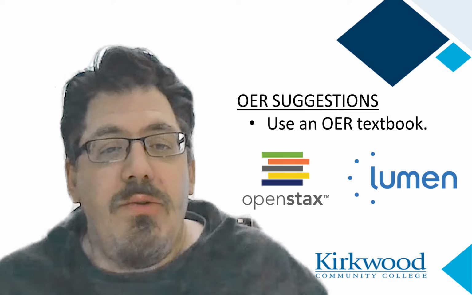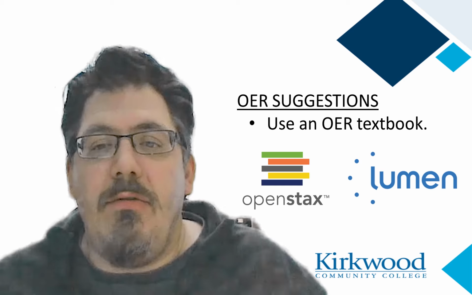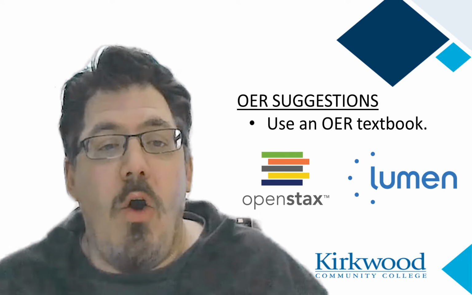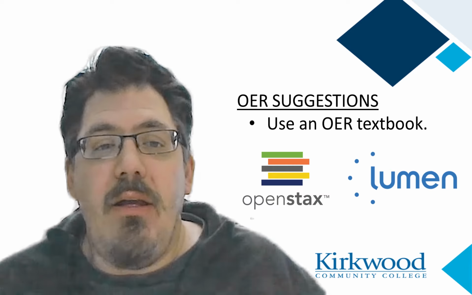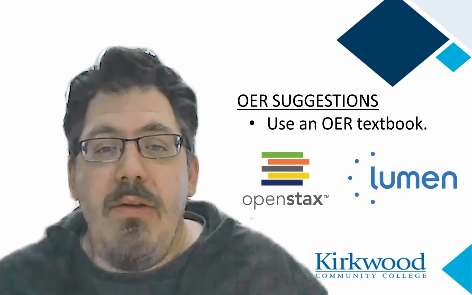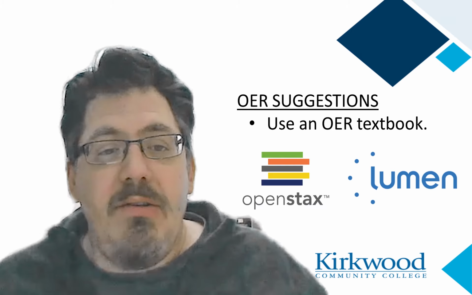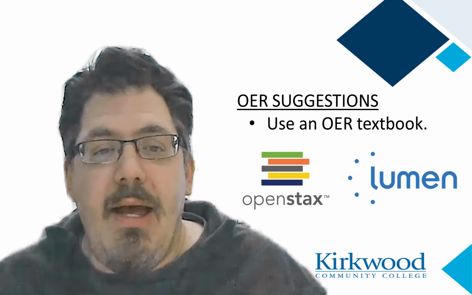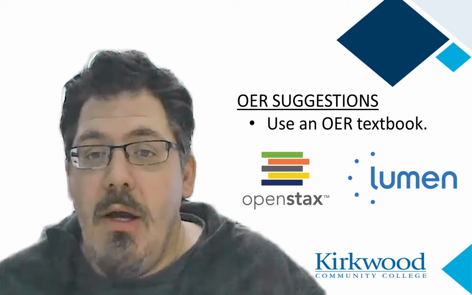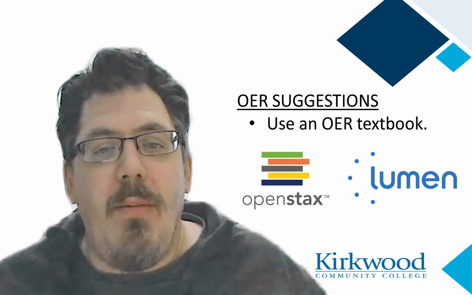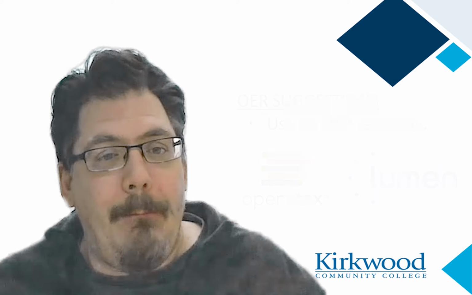One option is to use an OER textbook. There are a variety of websites that offer access to full textbooks that are openly licensed. OpenStax and Lumen Learning are two websites that house libraries of textbooks that can be freely used by instructors and students. These websites include textbooks that range from psychology to statistics and from business to physics. OER textbooks serve as a great alternative to textbooks that students need to purchase. But just like any textbook, be sure to carefully determine how students should use the book. The basic tenets of content curation still apply.